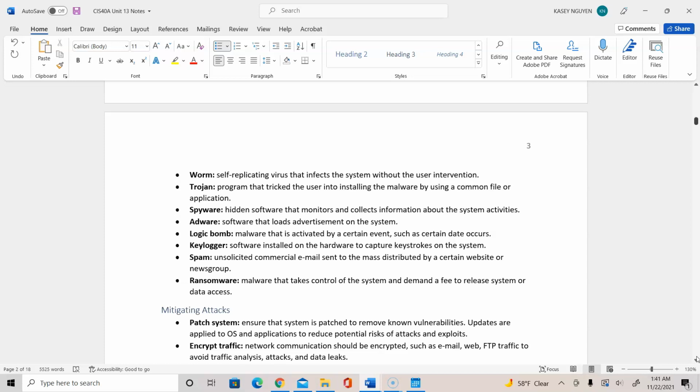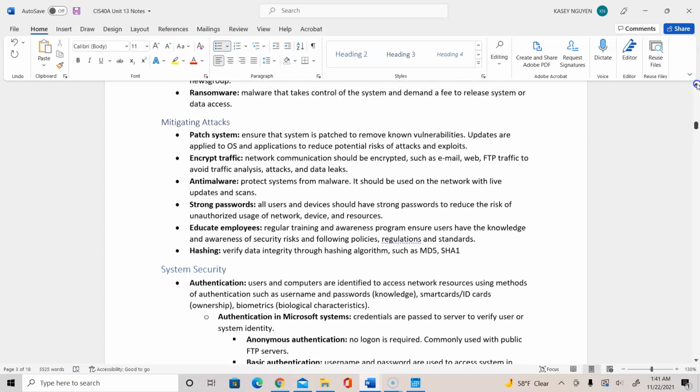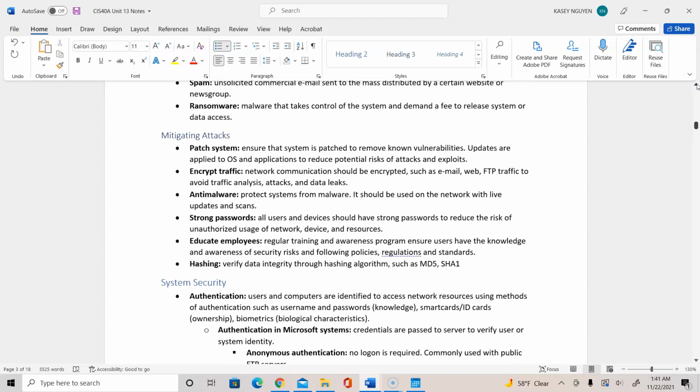So to really mitigate the attacks, there are several things that we need to address in our network. First, we need to patch our systems, our OSs, our applications to reduce the potential risk of exploits and attacks.